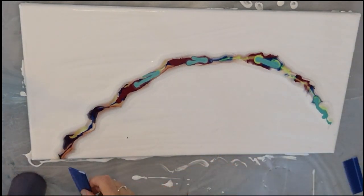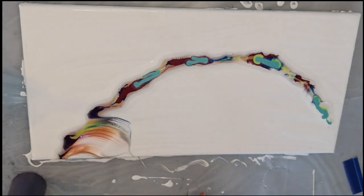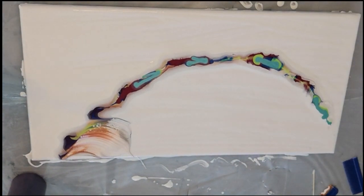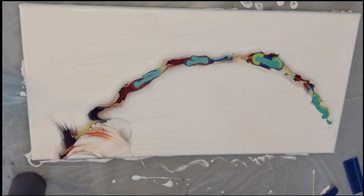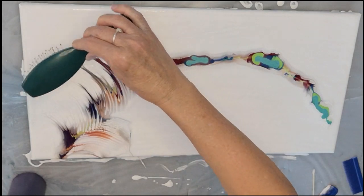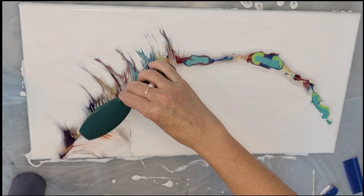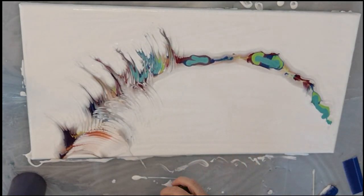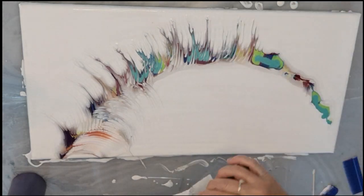Okay, so feathers. Do they go that way or that way? That way. Ooh, that looks nice. Ooh, I guess I need a paper towel. Oh, I want to try this and see. Oh, I like that better. Oh, yeah, baby. Look at that. I wonder if I need to put more color down. Maybe I should. I might go back and put more color. Is that ever cool?